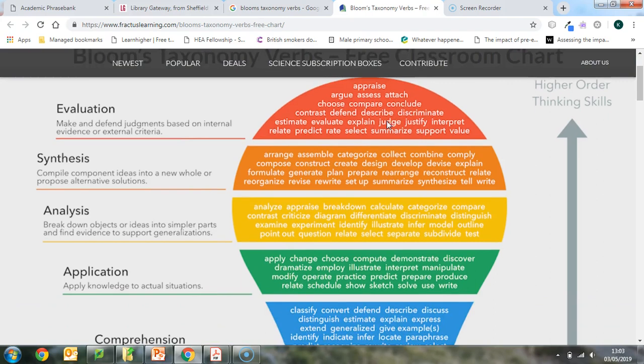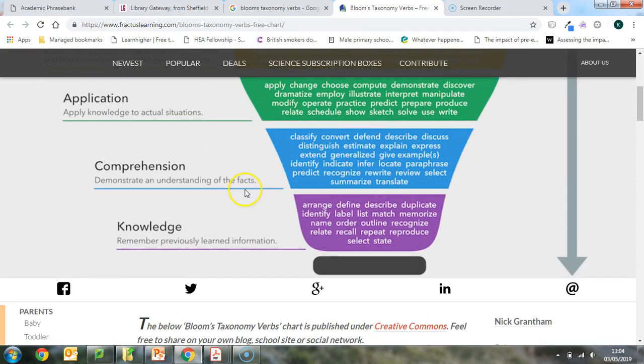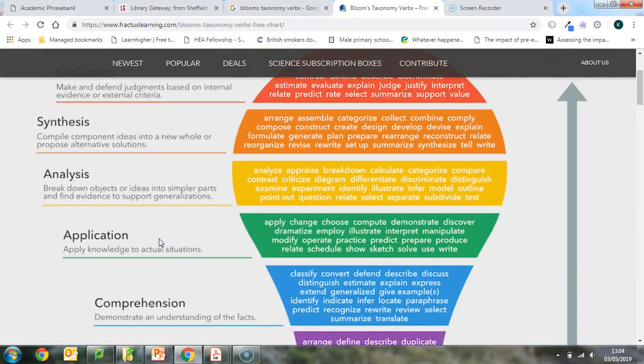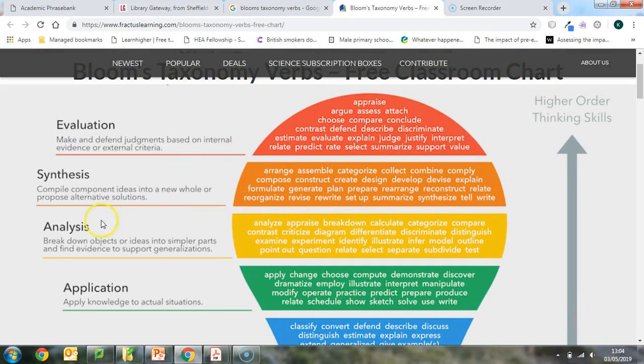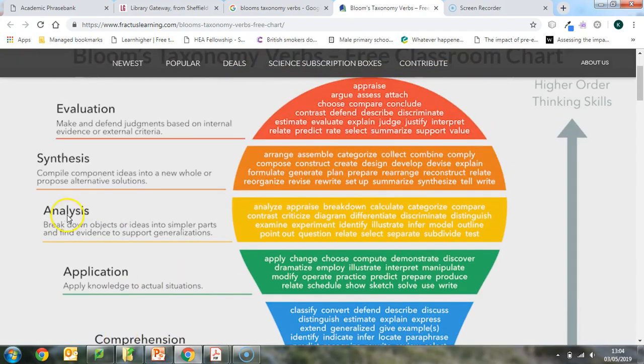I've just looked for Bloom's taxonomy verbs. There's lots of different versions of this, but this light bulb version is the one that I really like. So you'll be familiar with this. We've got our different stages of Bloom's taxonomy describing how we build knowledge from more of a fundamental area up through to the higher order thinking skills of synthesis and evaluation. So have a think in your own projects. What you can do is use your objectives to reflect that you're perhaps starting with some of these fundamental skills and then you're building towards skills like analysis, evaluation, and synthesis.